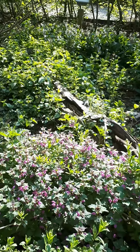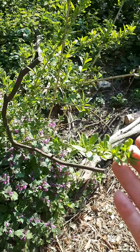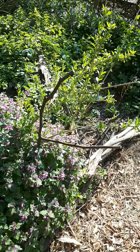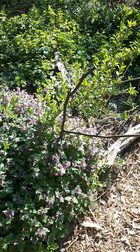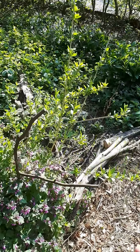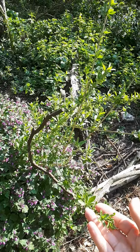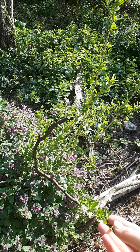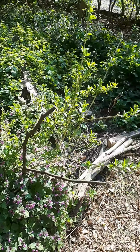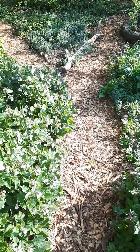I wonder if any of you recognise what this little shrub is that we've got here as well. I really like this. I'm really hoping that it takes off, and I wish I'd realised about these plants more when I was living in the UK. This is goji berry, a goji berry shrub. No goji berries on this one yet, and I think if any come, the birds will get to it before we do. Duke of Argyll's tea plant. But anyway, we're giving it a go and hoping we can make a bit of a bush of it here and it will give some berries.